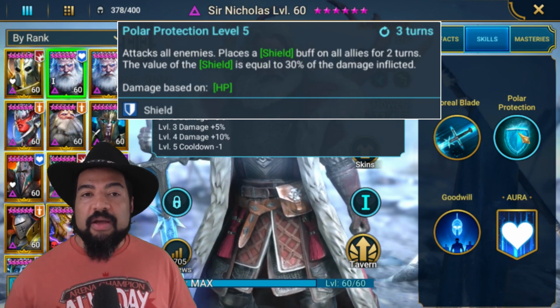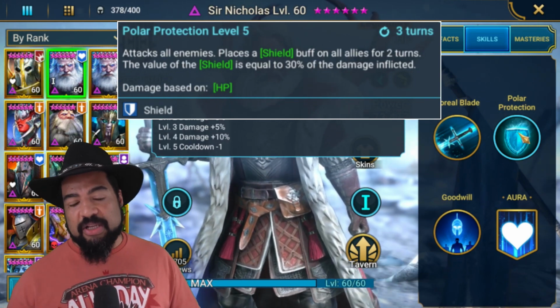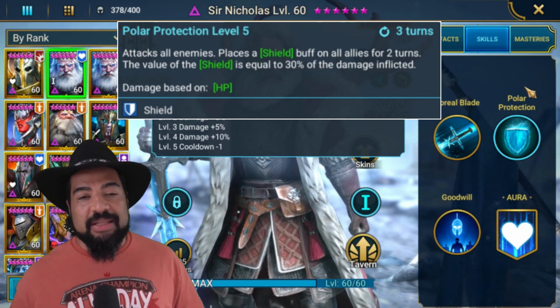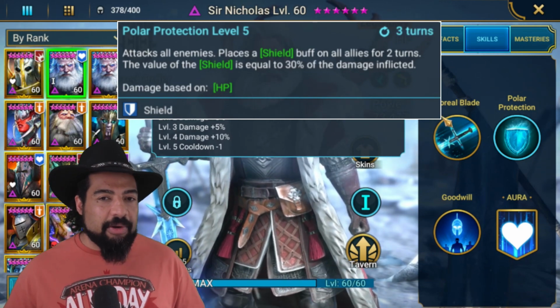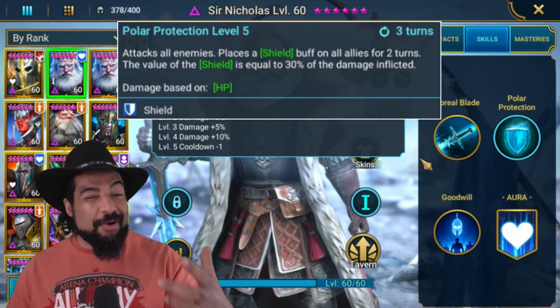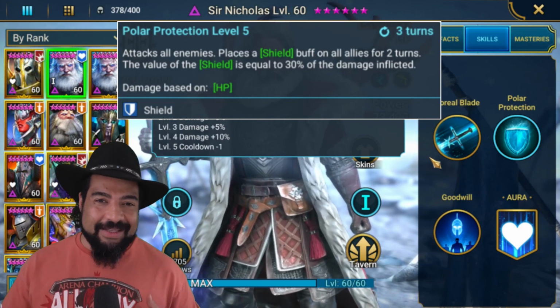I don't think it would, but it's not going to be a very large shield because he's only attacking the clan boss. So there's a limited amount of damage, a limited size shield he's going to put on. It's definitely not something I would generally recommend utilizing. The other hard part about Sir Nicholas is this is actually the skill he prioritizes. So I'll get back to that in a minute.